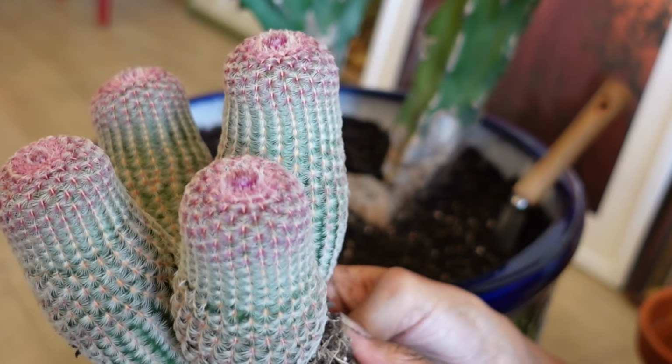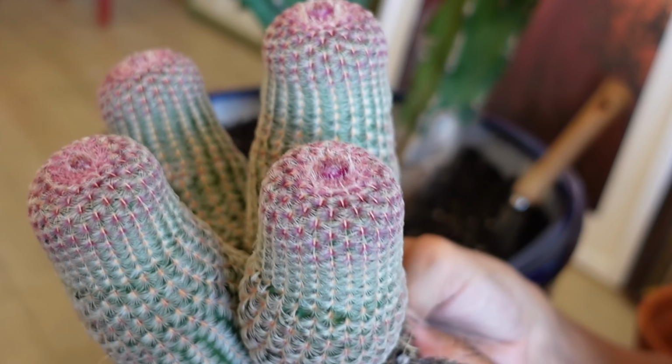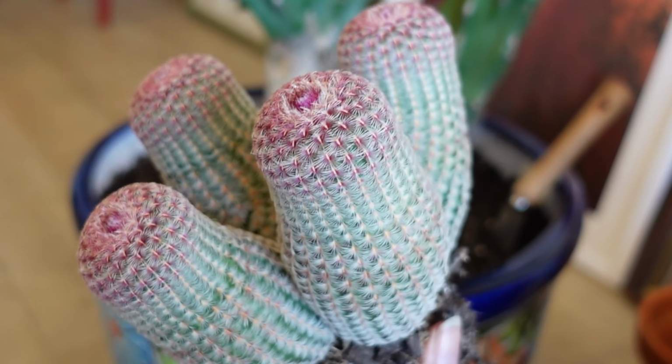I mean, I was thrilled to get this for 90 Australian. That's cheap for us. Something like this would easily sell for $200, $250. Roots are looking good.